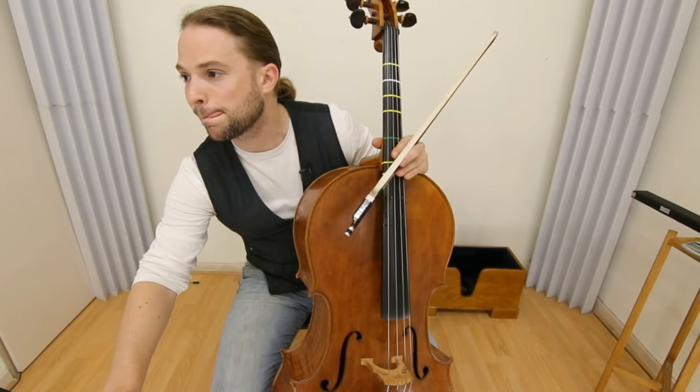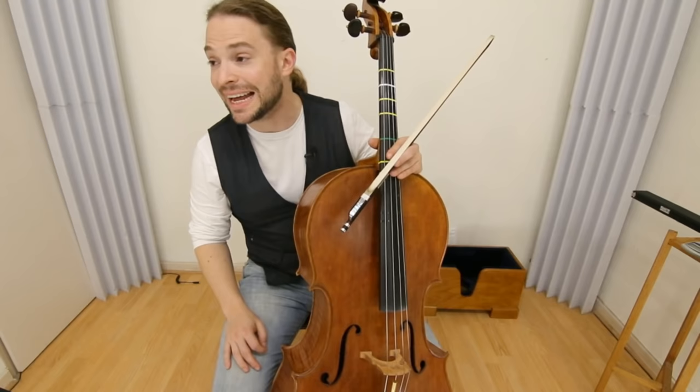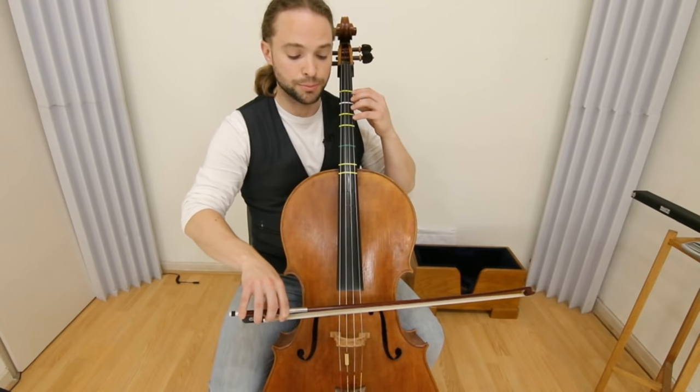Christy asks about holding the bow on the strings slightly flat or slightly slanted. I prefer slightly slanted. It's less stress for the body. When you push down, because we're using a little bit of our body weight to do so, we're pulling in more, so when you slightly angle downwards, it is a little more preferred.